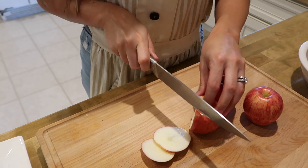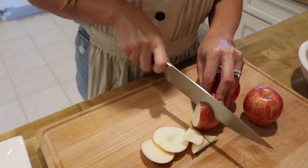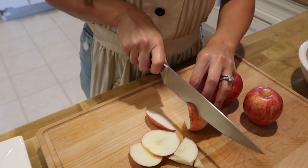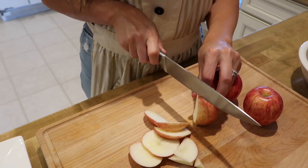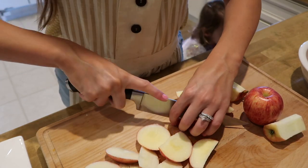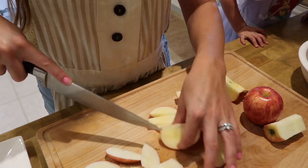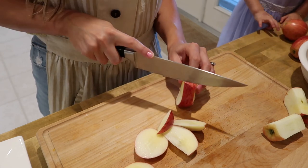You know how you have all those Pinterest pins for fall and hosting and Christmas and you just never use them? Well, this gave me the perfect excuse to try this simple appetizer, and I will be making it again and again, probably for Thanksgiving. It was so delicious. So I'm gonna cut this up, have that ready to go for when they get here, and then I'm gonna jump over and make the maple pecan glaze, which just sent this so over the top. It was the perfect combo.